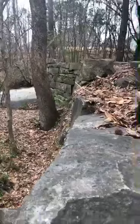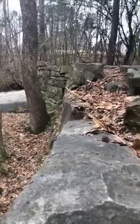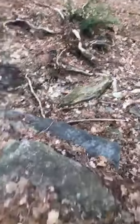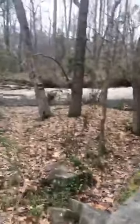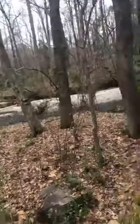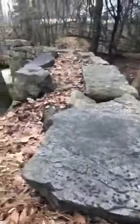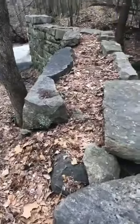Now this is interesting. I don't know if any of you can explain this. If you see, the wall starts to go straight and then it crooks out at a weird angle, maybe like a 30-degree angle down there at the end. I do wonder why. It's straight everywhere else, but then it goes over there and we get a little weird crook. Do note that all of these trees would not have been here when this was constructed. This would have pretty much been blank land. The owner did tell me that the oldest trees that used to stand here were blown down during a hurricane, and they were about 100 years old. She counted their rings. So that's important to know.